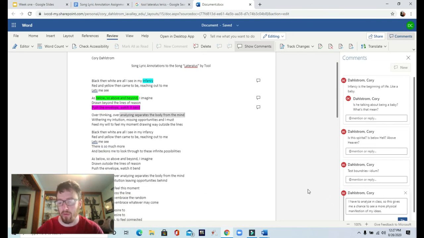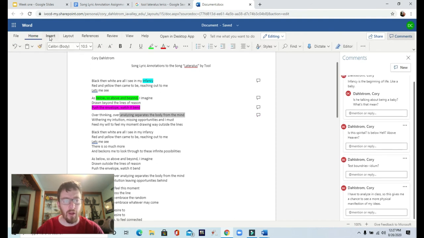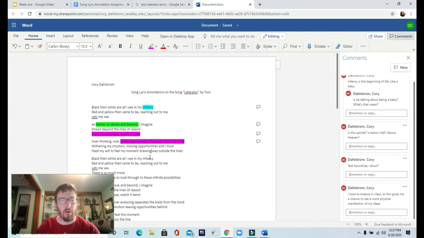Right. No, that sounds kind of what I'm picking up from that. So I'm going to go ahead and put that in there as a comment, and that was just a thought that I had. So we'll do that again as magenta. Okay, now I'm not going to go through the whole thing here. It would take a lot of time to do that, but basically this is the process I'm going to go through.